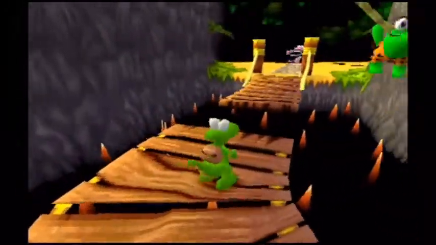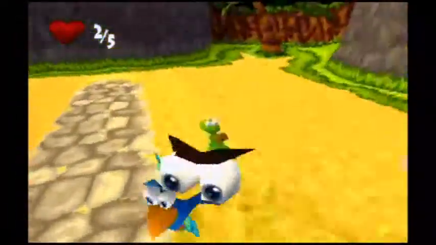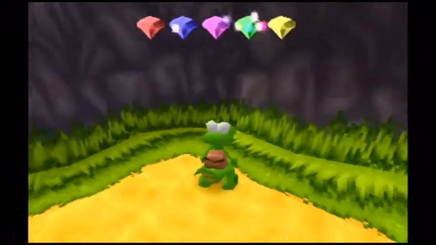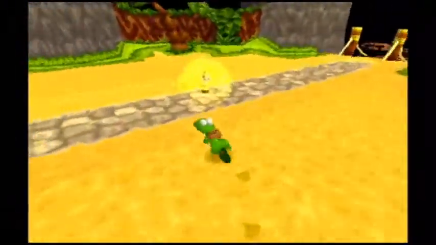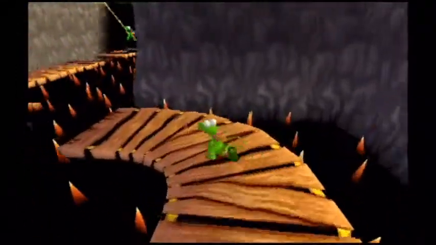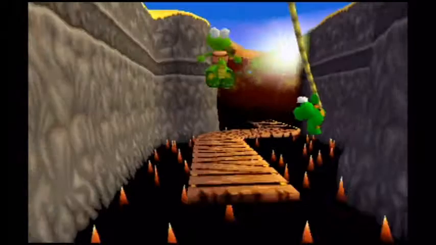Jumping over these pits. Ow! What just happened? Jeez. For years, I was just doing the reaction to the theme when nothing was left but his eyeballs, which is what happens when you defeat any Dantini in this game. Oh, jeez.